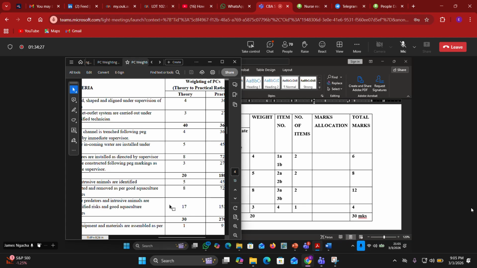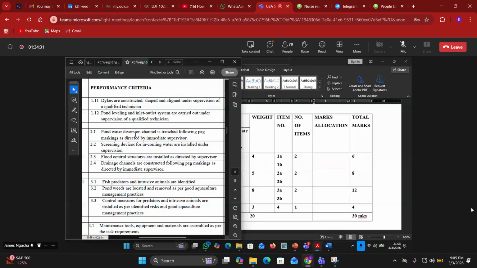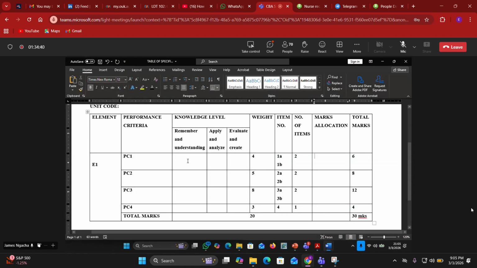This one. So we ask ourselves, pond water diversion channel is trenched following whatever. So it's upon you to decide which level that PC is. For learning purposes, trenching is under create and evaluate.